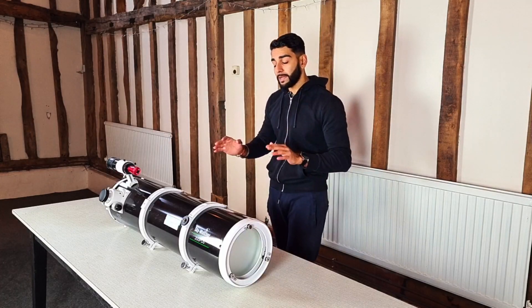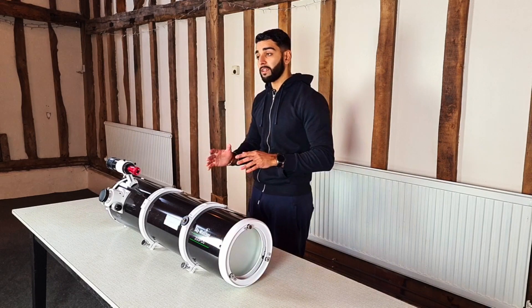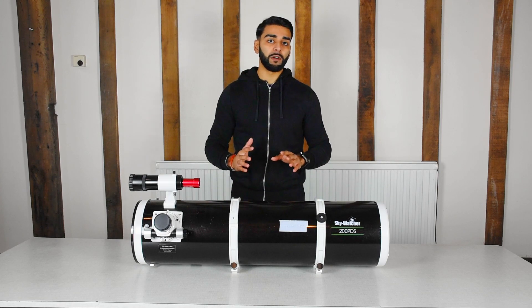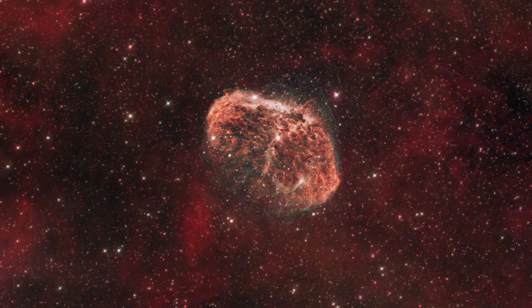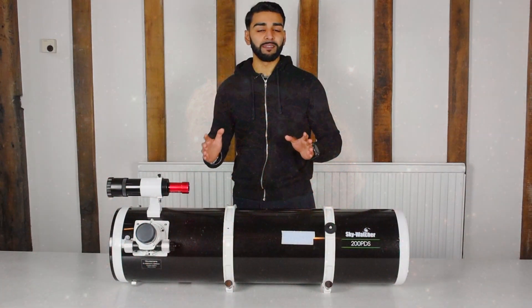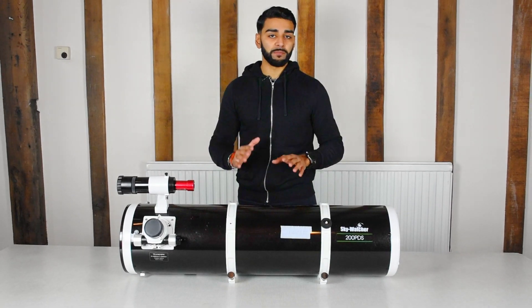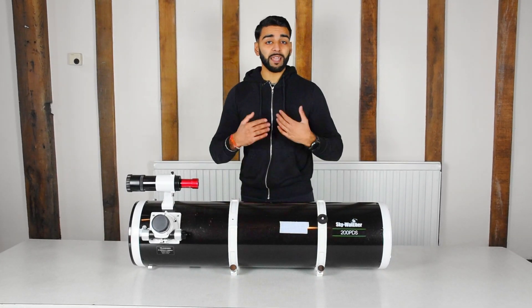The other good thing about this telescope is that it's very reliable. You can capture some great resolution photos with it. Considering it's my first telescope I'm very impressed with what I've been able to capture so far. Probably the best photo I've taken is of the Crescent Nebula — that was around three hours worth of exposure time, which I'll put onto the screen now. If you've got deep pockets you can probably end up spending thousands of pounds on different telescopes, which in my opinion don't give you that much better resolution. So under £500, I would say this telescope gives you exactly what you're after.